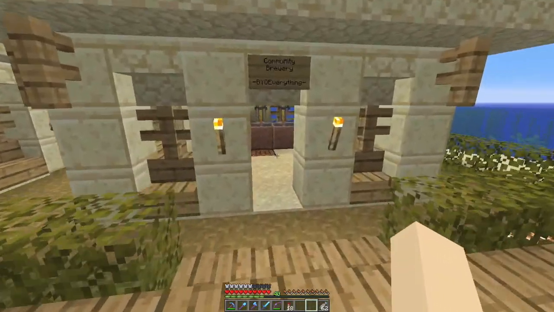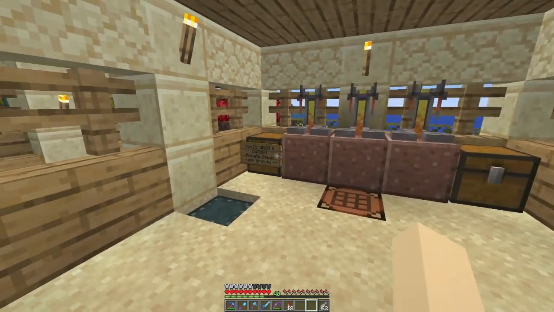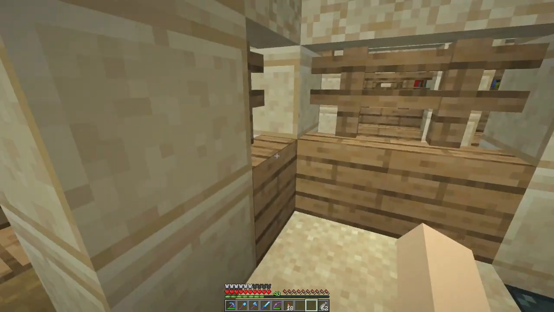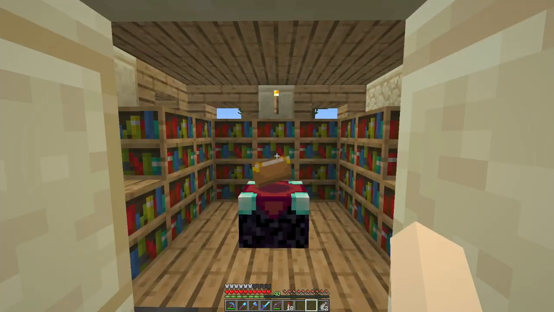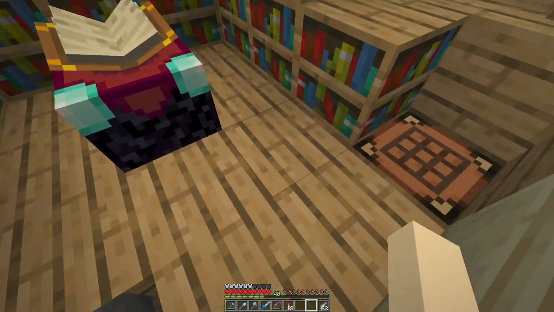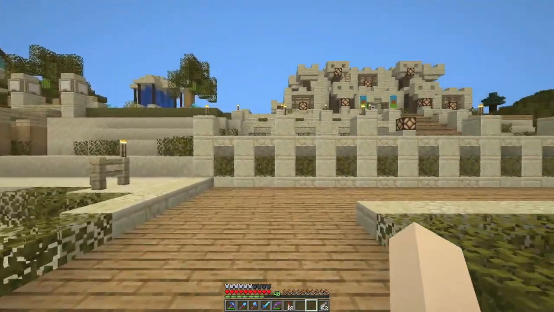So when you first come out of the portal, you're gonna find the brewery open to everyone. BYO everything, because in the beginning we really didn't have a lot. But we can certainly help anybody out with something if they're new to the world and they need some ingredients. We got lots. Over here we have our enchanted room. In the beginning, lapis was hard to find, so it was a BYO lapis. But again, now I got lots, so don't worry about that. If you're new to the server, come on down.